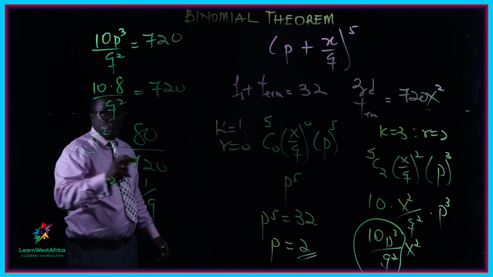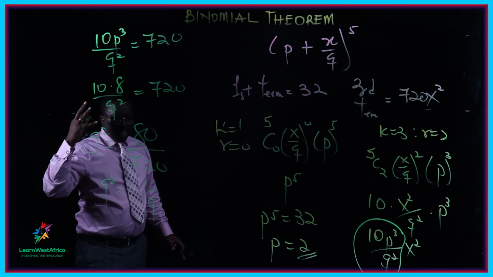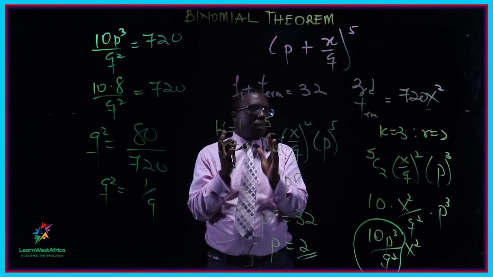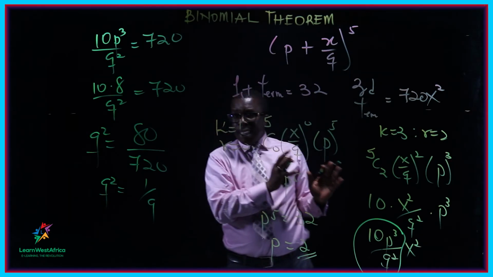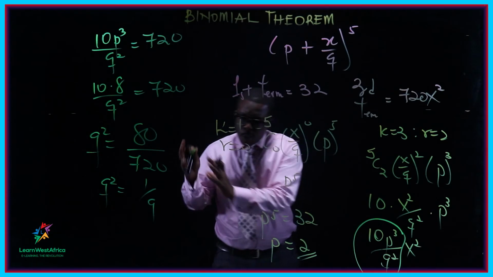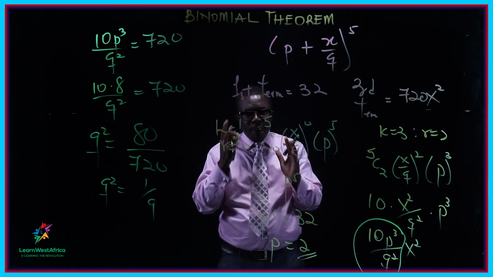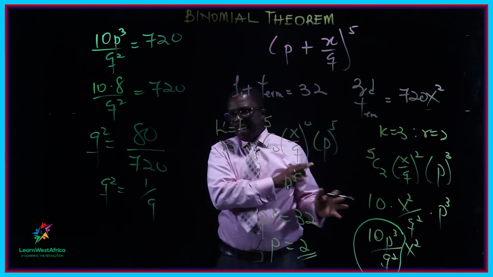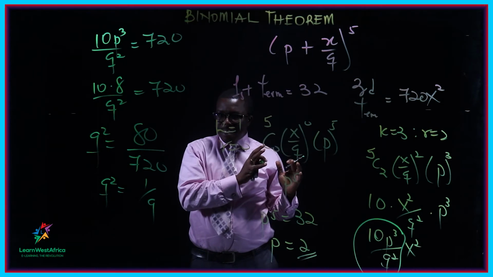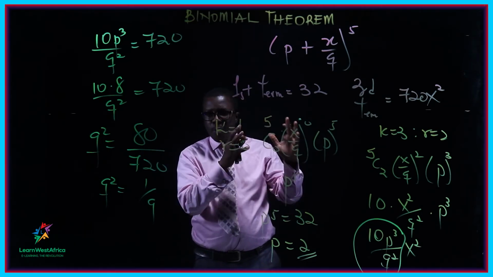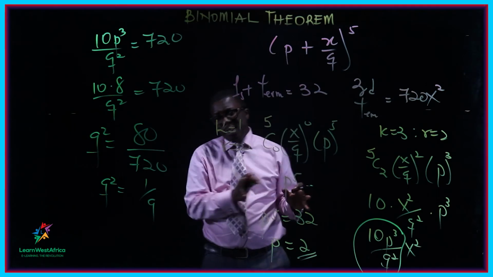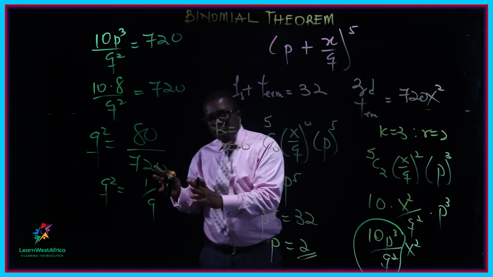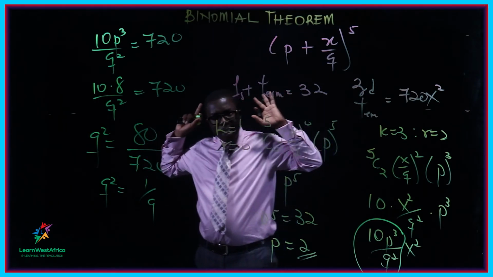And when you take the square root of q, remember the problem said that p and q are positive integers. So had it not been for that condition, the square root of 1 over 9 would have given us either 1 over 3 or minus 1 over 3. But here we are under restriction because the problem mentions that p and q are positive integers. So when you get to such a situation, you take your square root and only choose the positive one. You don't carry along the negative.